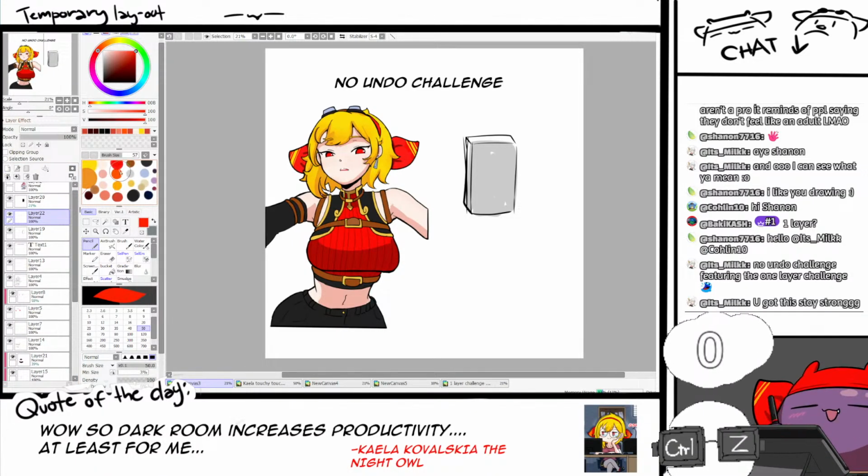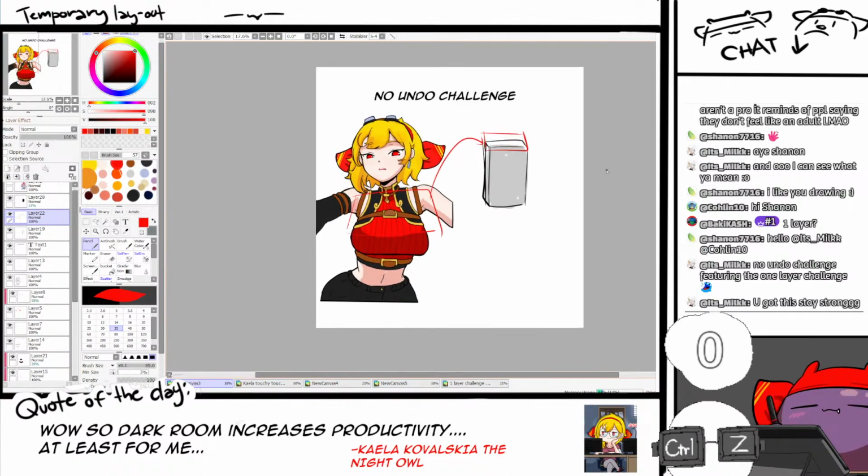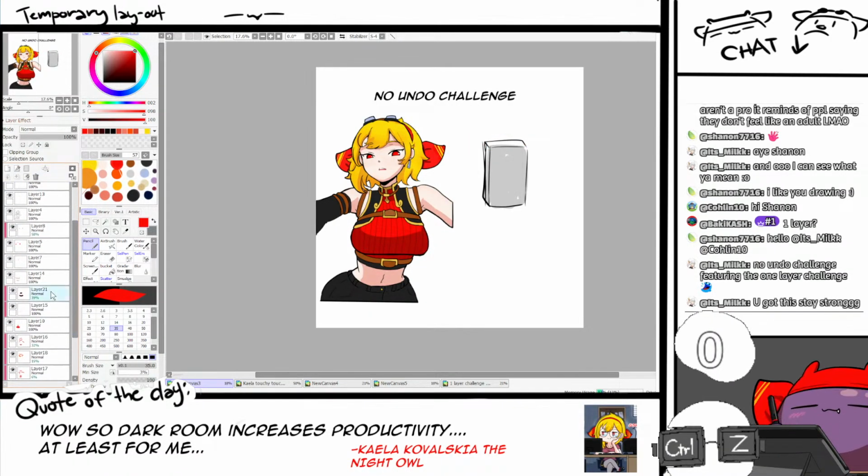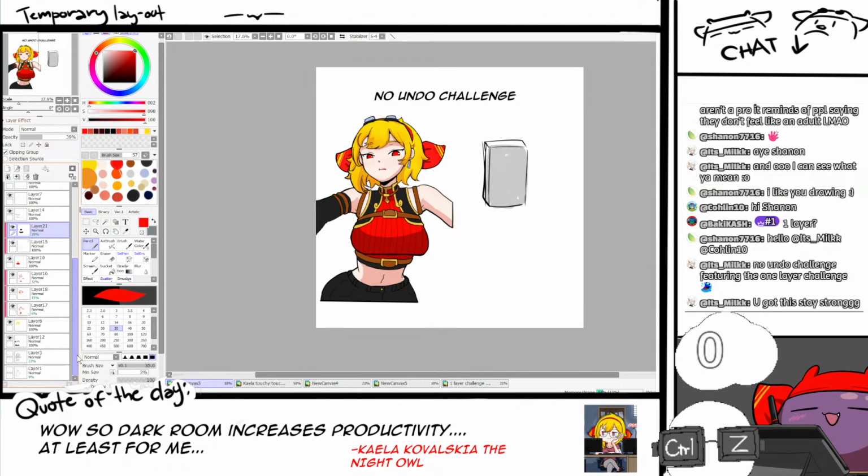So this area is like the top of the box. This area. Now I need to color the dark area, which is the black.